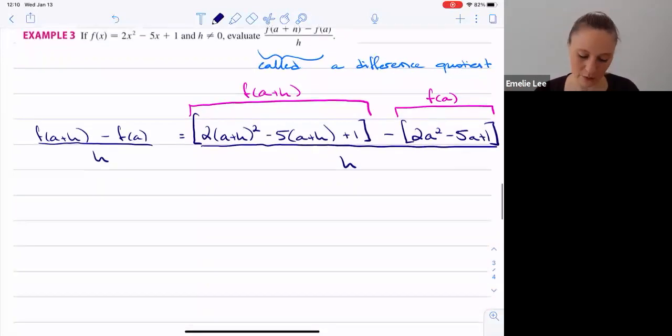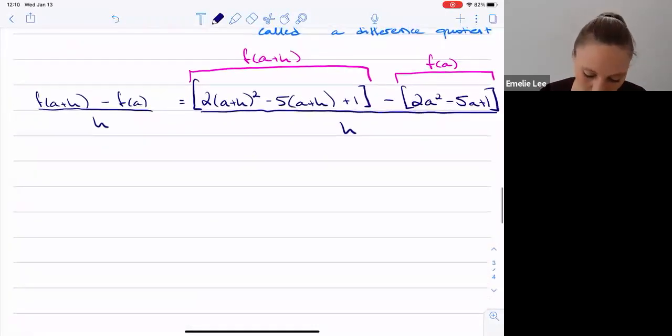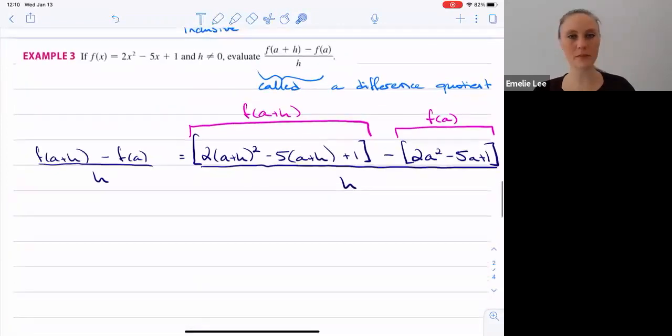So remembering that a plus h squared is a plus h times a plus h. Here we go. Now, I can be a stickler for how you show your work, and it's not my fault. It's how I was raised academically. But just for proper math, you should be stacking your equal signs on top of each other, right? So when you read down a page, your equal signs should stack. And I understand that that takes more paper, blah, blah, blah, but it's the proper way of doing things.